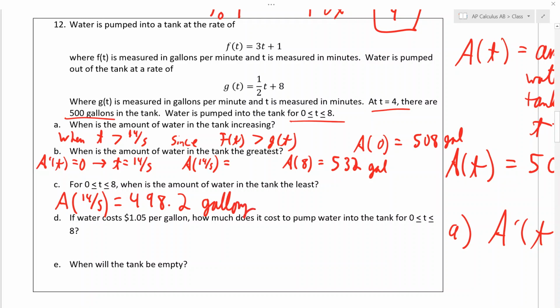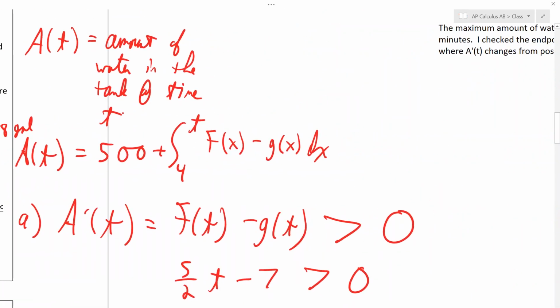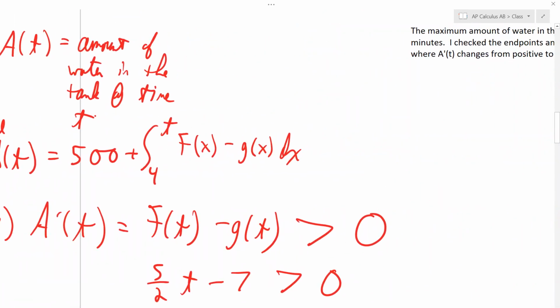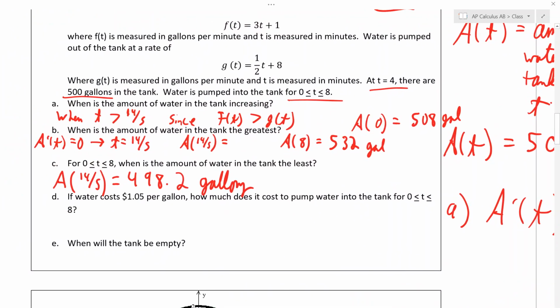Okay, and I know I'm using a calculator, but we can actually integrate this if we had to and get values out of this. I just don't feel like doing it. No, you're going to have a calculator. It's possible, if you take the AP test, that you see a multiple choice question like this and have to integrate by hand. But for the most part, these are on the calculator section.